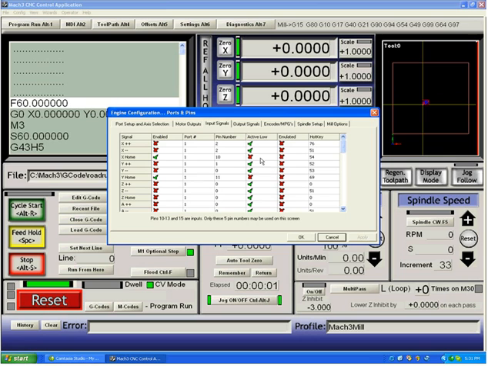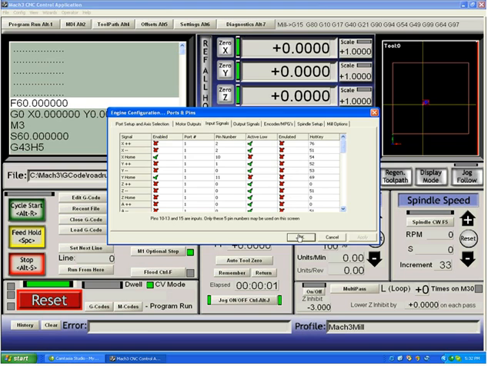Active low would mean that when your switch gets hit, it grounds the wire. Thus, active when it goes low. That is a possible way to run. It's safer to go with active high, which means that the switch is always connecting the wire to ground except when the table hits it. That is an active high signal. It's safer because if one of those wires should break, you'll immediately have a problem. It's best to find those kinds of problems immediately rather than waiting until a home switch just doesn't work and an axis slams into an end stop. Active high is the safest setting for a limit switch or for a home switch.